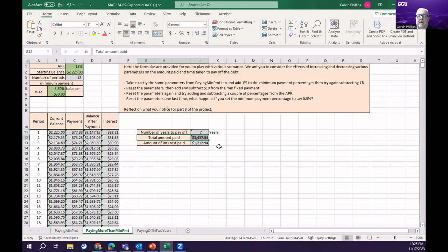Then you're going to say, okay, what about the minimum percentage of the payment? Well, that's right here. You're going to adjust that, go up, down, and talk about how that affects this. And then you're going to talk about the minimum fixed payment. So that's this $30. How does that affect this? And that's what you're really doing. And then you're going to talk about how if you change one of those, how it affects the interest paid. So that's this line. Again, how each one of those, the APR, the minimum balance percentage, and the minimum fixed payment, affect the interest paid and how those changes affect that. So you're going to talk about that.